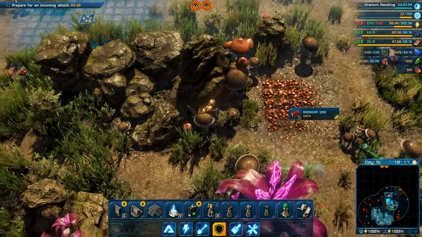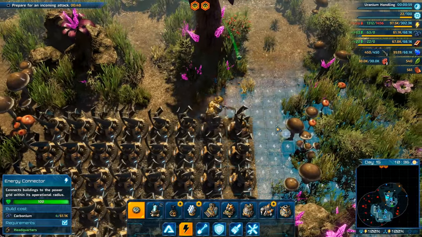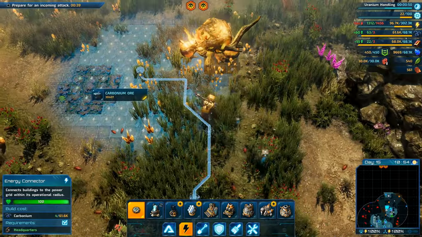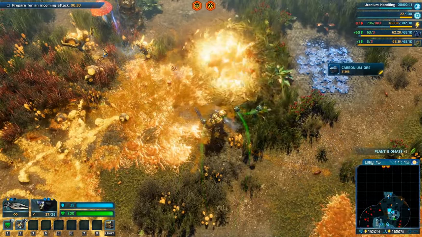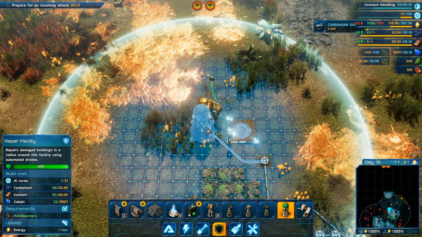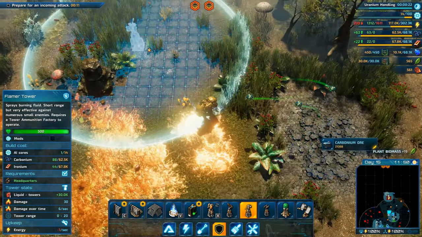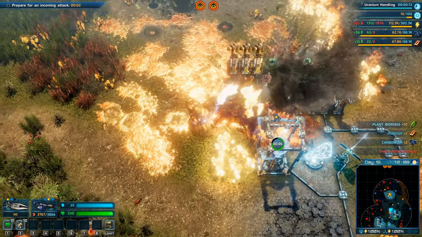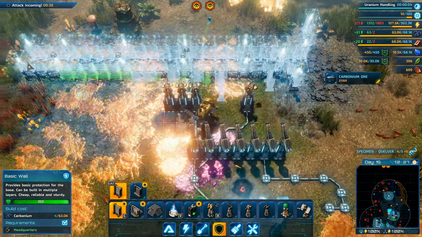Oh, they're coming from the north. Probably should start securing that. I'm gonna secure that stuff over there. I need to get rid of these explosive plants first. Oops. Hey, what is this? More carbonium? Let's fight.